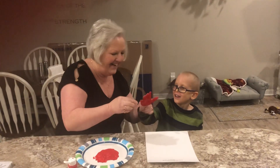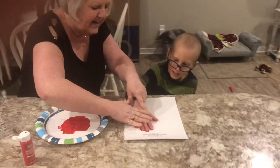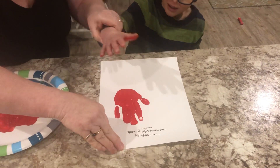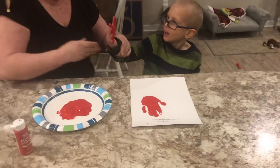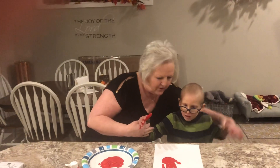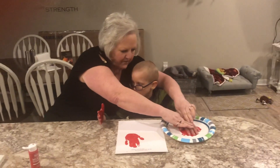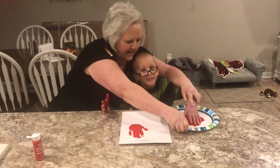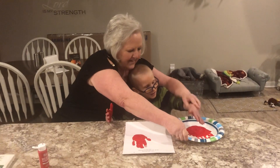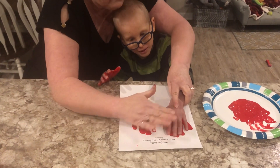Wow! I'm gonna hold onto your fingers and you're gonna press it right down there. Put your thumb in. Now lift it straight up. It turned out perfectly. Now, without getting ink over everything, I'm gonna grab your left hand. Don't touch anything, okay? And we're gonna put it right there. So your daddy is here too. Are you ready? We're gonna put this here. You know what these are gonna be? Flowers. They're gonna be flowers.